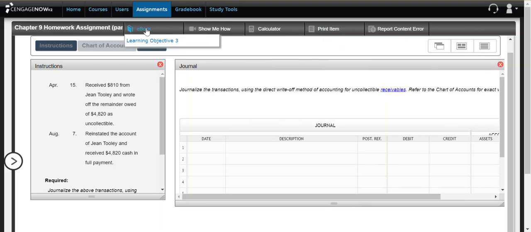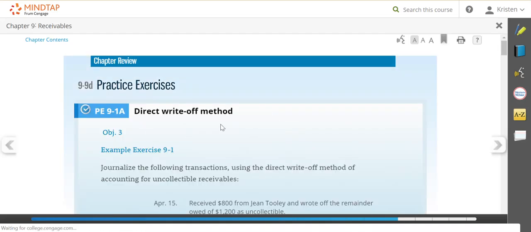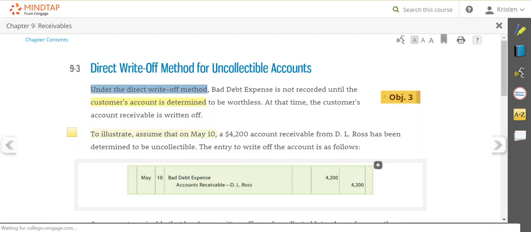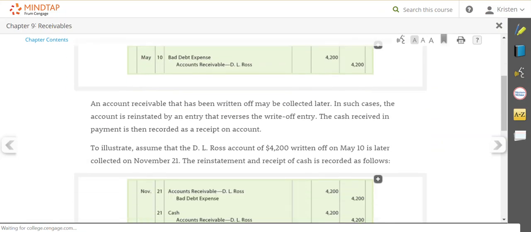If you're really stuck, you can click right here and it's going to bring you to the exact section of the ebook where you can find this topic. So instead of trying to flip through your book or scan through the ebook to figure out where it is, all you have to do is click on that link. It's going to open to the exact section where that topic is discussed, and it's going to give you some examples, things like that.